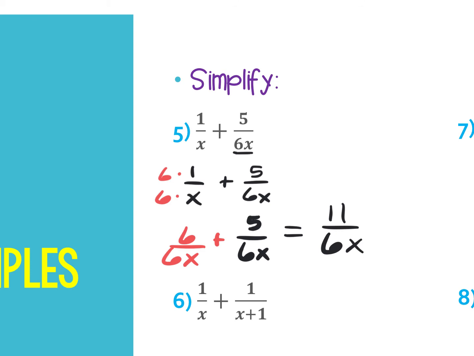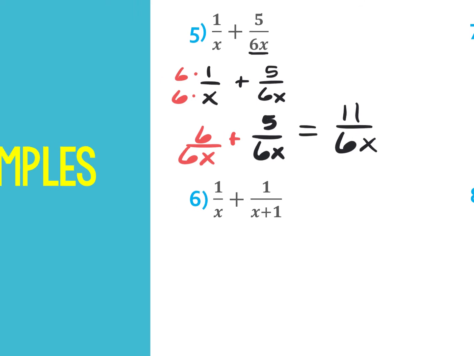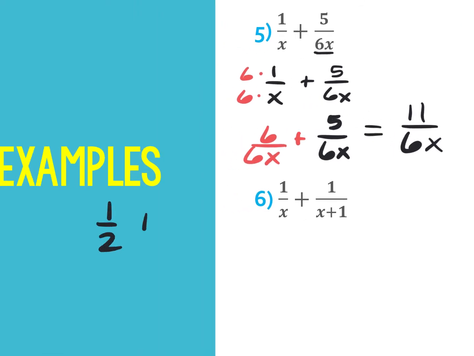For number 6. Now remember, back to this one where it was 1/2 plus 1/3. I can't say that my common denominator is 3 and then just add 1 to make it a 3. This is the same idea here. I can't just say I'm going to add plus 1 and then plus 1. If you do that, you get it wrong. Remember, we're multiplying to get the LCD. So what I'm going to do is my common denominator is going to be both of these. It's going to be x times x plus 1. So let me set it up for both.